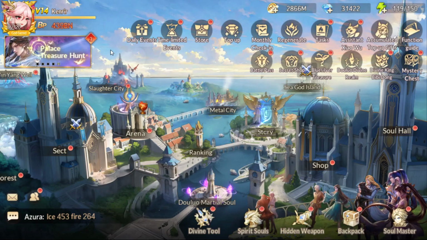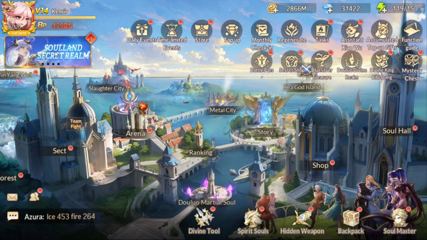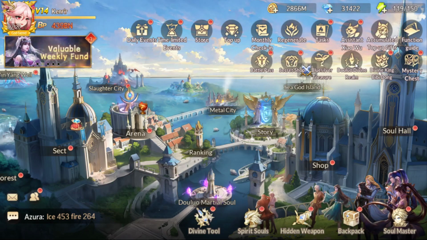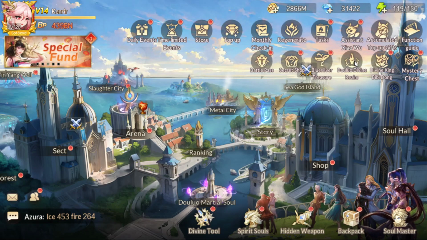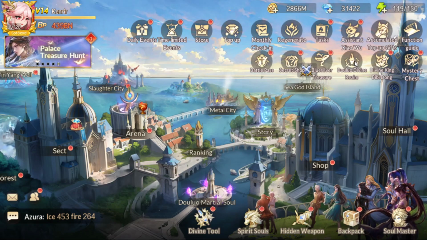So like I say, they've got the Palace Treasure, and they've got the Soul Land Secret Realm, and they've got the SP Divine pools. So 3 events going up at the same time. Keep that in mind, and definitely participate in all the events if you can. Make sure that you clear them out, because the rewards are good, especially that Secret Realm shop, because that's the only way that I know to get the Soul Spirit Rings at all.